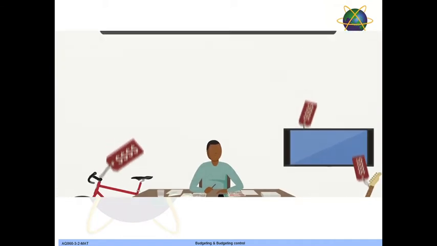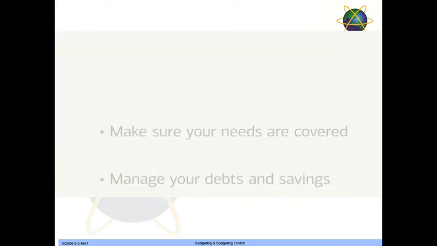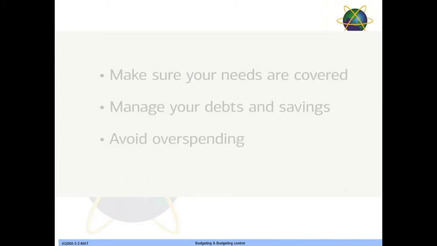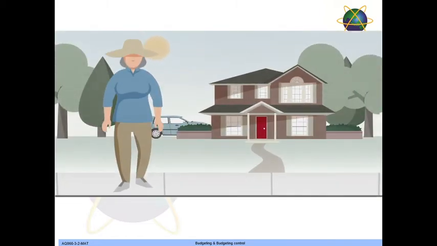While a detailed budget can be a great motivational tool to help you cut costs and reach your savings goals, it's not the only answer. As long as you pay attention to the basics, make sure your needs are covered, manage your debts and savings, and avoid overspending, you will be setting the groundwork for a more secure financial future.